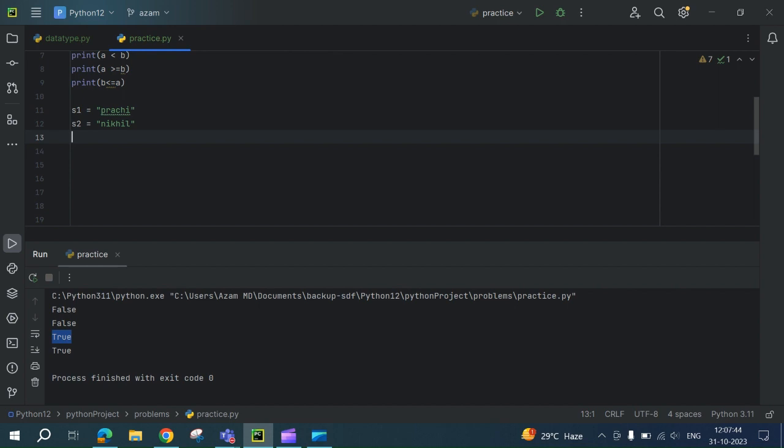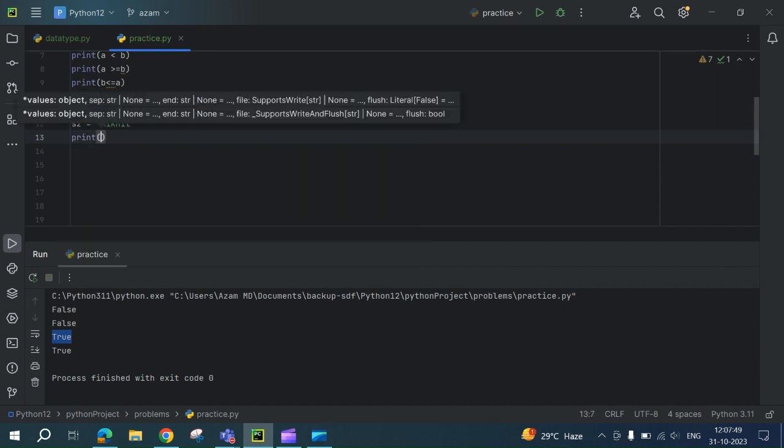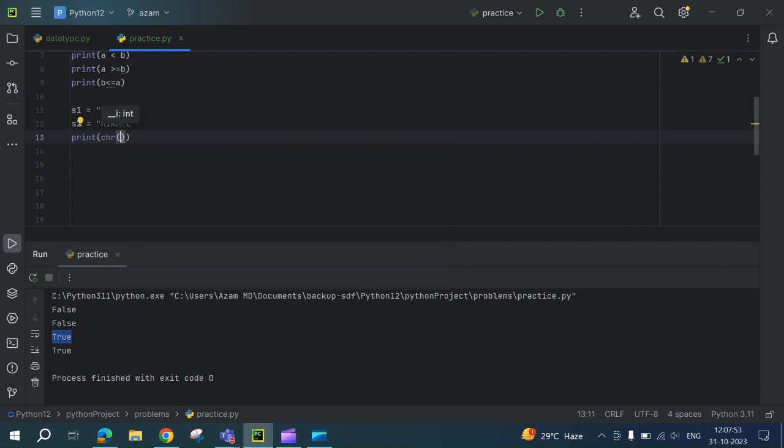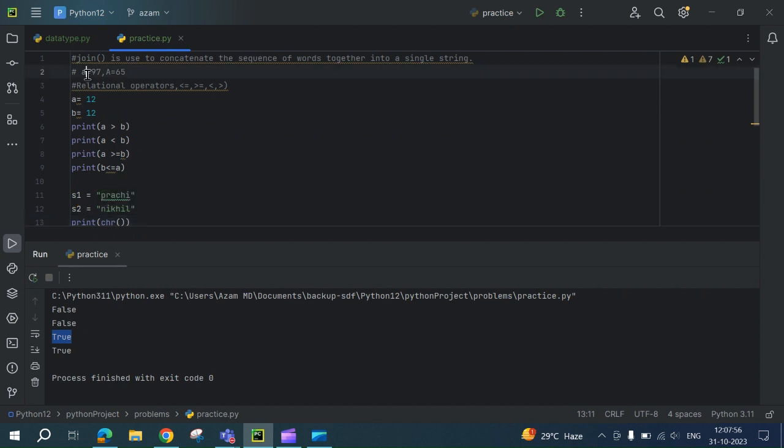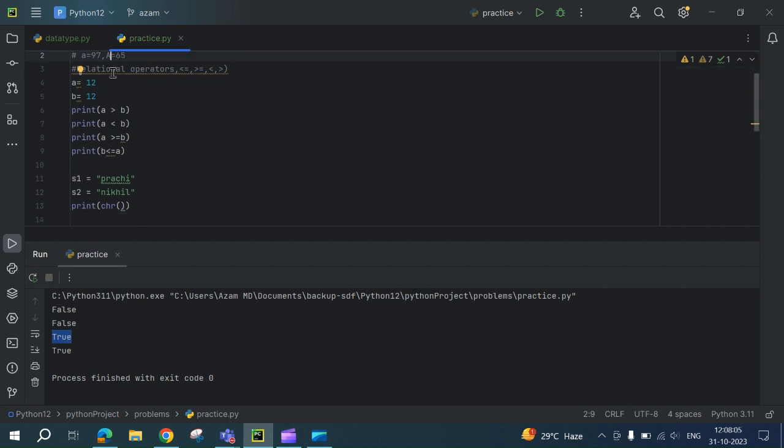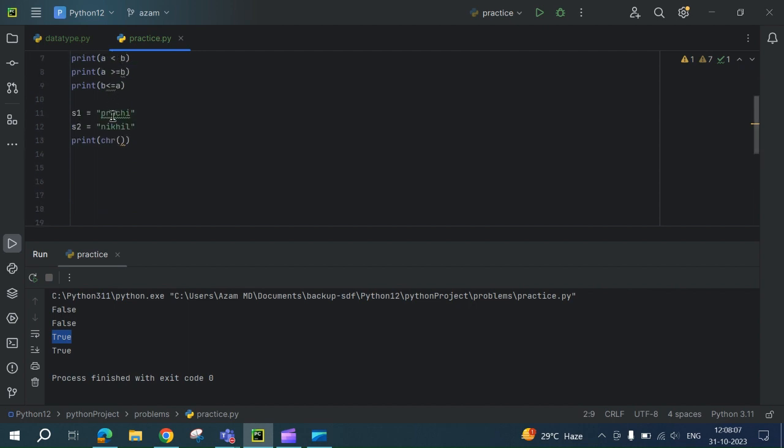In Python we have two methods, let's see about those first. Suppose we know the ASCII code: for capital letters it starts from 65, and for small letters it starts from 97. Suppose I know the value 99. What character occurs at that place we can get to know with the help of the chr function.